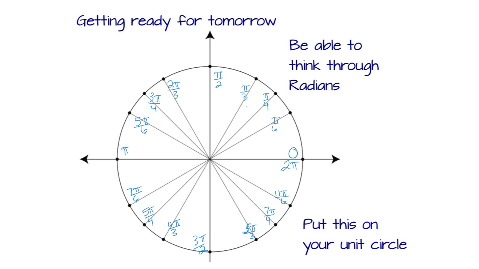And there we have it. It's all filled in. So the next level, after you have those degrees figured out, now you're doing the radians. And you have to be able to think through the radians. Notice I say think through. It's not like memorizing it. I'd rather it just kind of makes sense to you in your head where we came up with those. Of course, there are some patterns that you might notice.